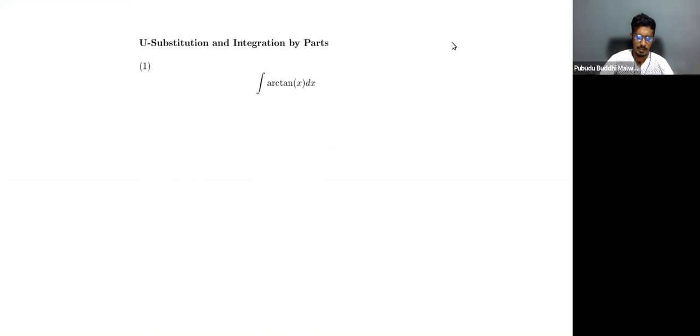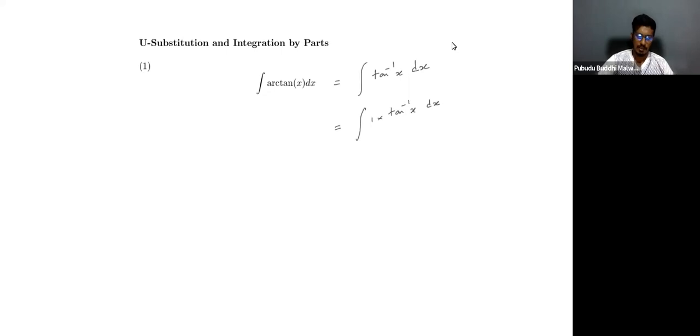That is actually integration by parts. That's not a problem. You can easily integrate this one using integration by parts. So 1 into tan inverse x, because we need two functions. I'm happy to integrate one and I want to differentiate tan inverse x.